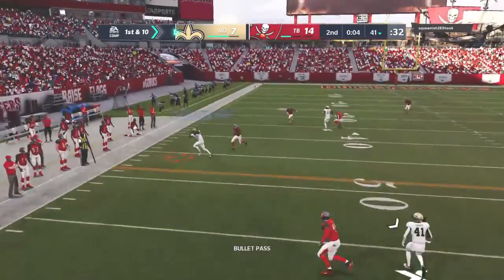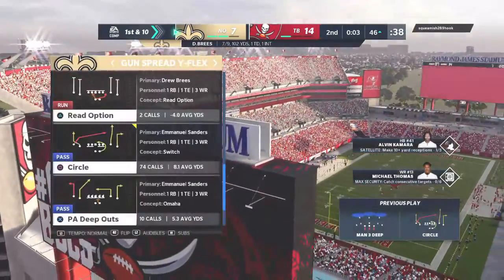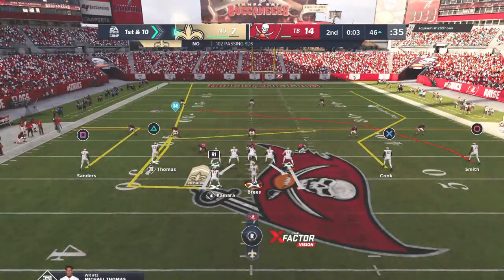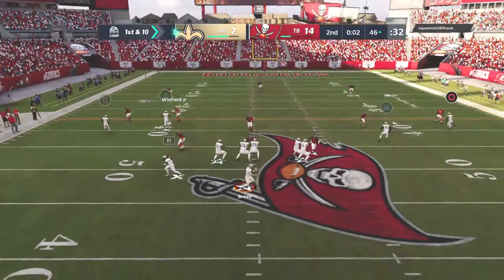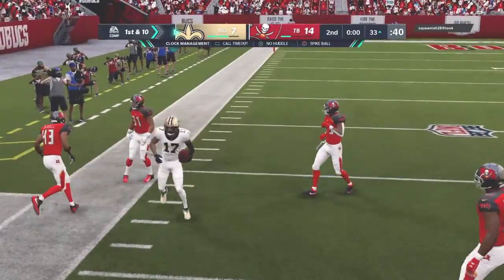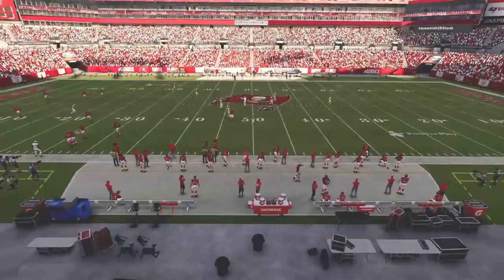Shotgun now for Breeze. Throwing the out route. That's Sanders. He'll take this to the other side of midfield before going out of bounds. 13 yards as they've got the connection working. His second catch in a row, first down. And once again, this is Sanders. And he gets this inside the 35-yard line.